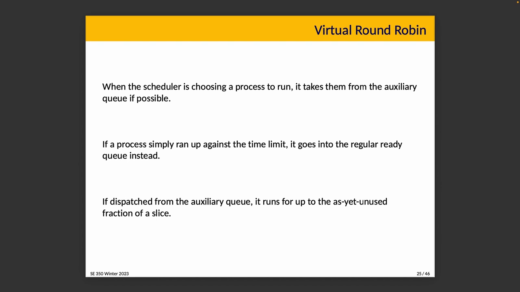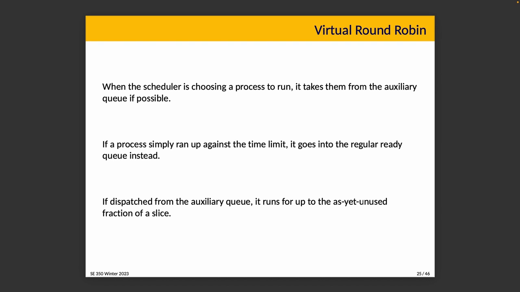So if it ran for 22% of a time slice before it got blocked for an I/O, when it returns to the auxiliary queue and gets sent to the CPU again, this process that had up till now used only 22% of its time slice could now run for up to 78% of a time slice before it gets blocked. And maybe it gets blocked on I/O again, after another 51%. And so now it's used 73% of its time slice. So when it comes up in the auxiliary queue again, then we'll see another 27% of a time slice remaining.